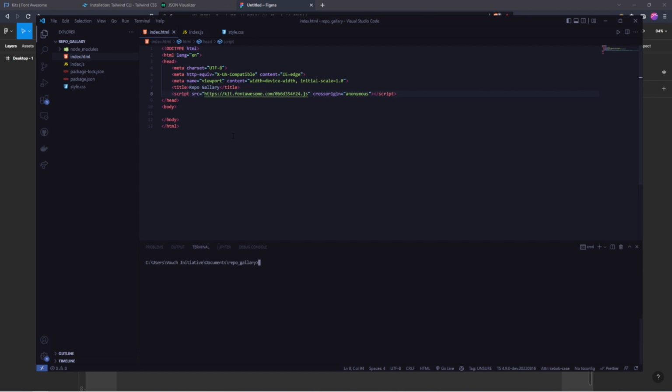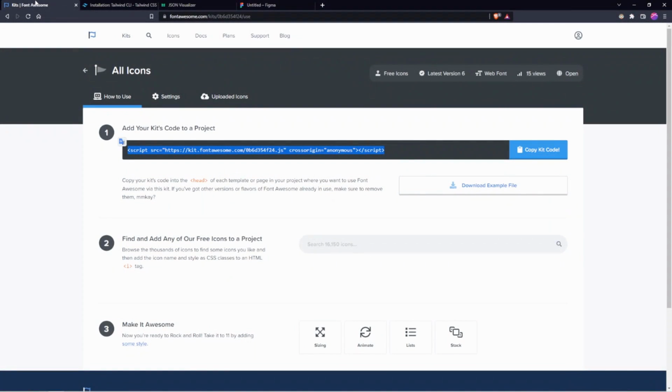In my index.html, I have some simple boilerplate code that you can write out or copy yourself, and then I have a script link here for my icons. If you want the same icons in your web page, you can go to fontawesome.com and log in. Then you create a new kit, and then you get the code like this. I've already created a kit, so I already have the code.